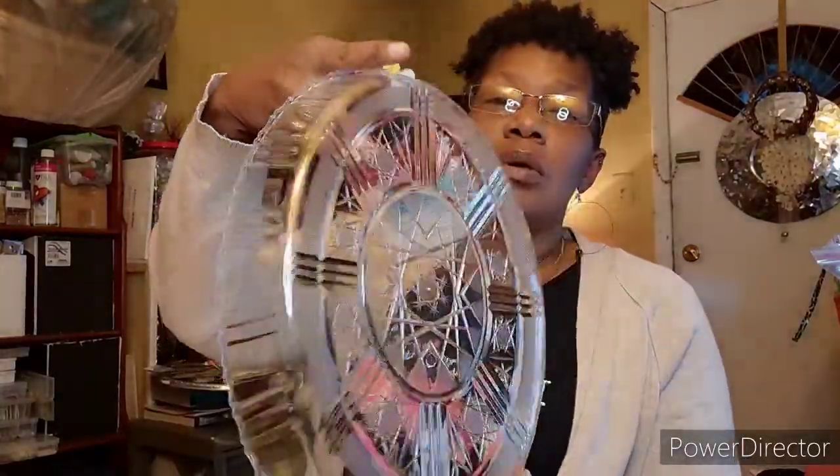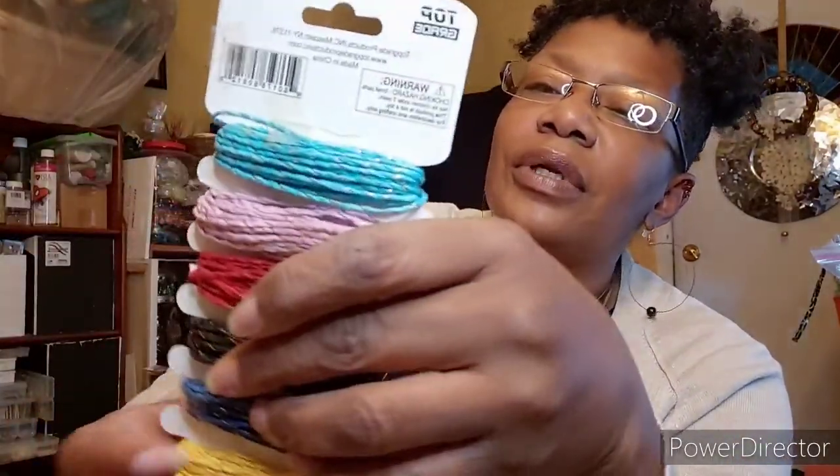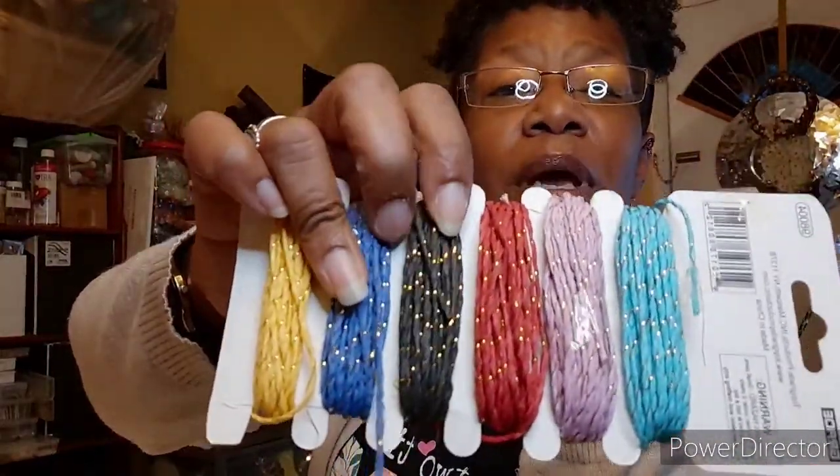And to make the lines, now in Tony's video, she used black shoestring. I was thinking about just using black acrylic paint to go into the creases to create the molding that's in between the glass of a stained glass window. But like I said, she used shoestring for her outline, and I'm going to use this jewelry craft cord. It has some gold specks in it. So, I don't know. We'll see how that turns out.